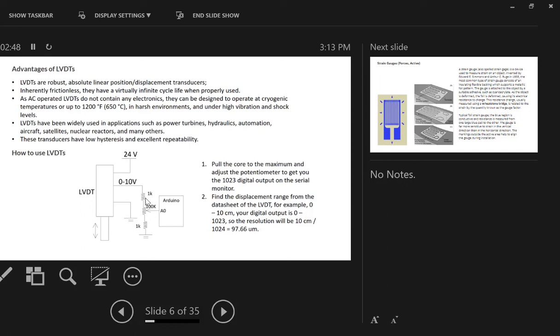So what's the function of these two resistors? Whenever the potentiometer is pointed to here or here, you still have a little resistance. It's not directly giving you a lot of voltage. Making sense? For example, you got a 10 volts output, so 10 volts will be the maximum output, and the maximum input the Arduino pins can receive is 5 volts. In that case, if the potentiometer is shorted, the two terminals are shorted, you still have two 1Ks. It's still dividing this 10 volts into two halves, so it's still getting less than 5 volts. So that's one thing: I want the two resistors to protect the circuit, so it's not burning your Arduino. That's the first thing. Second, it's a voltage divider.